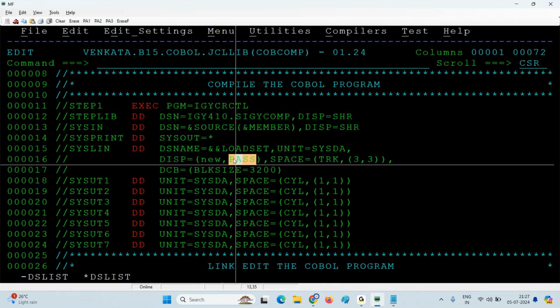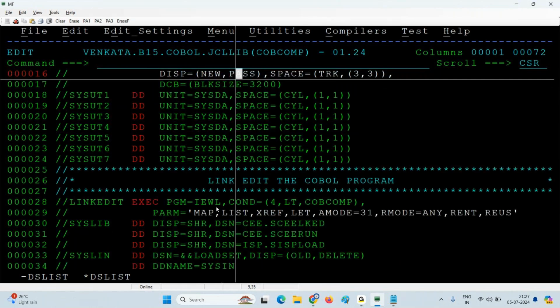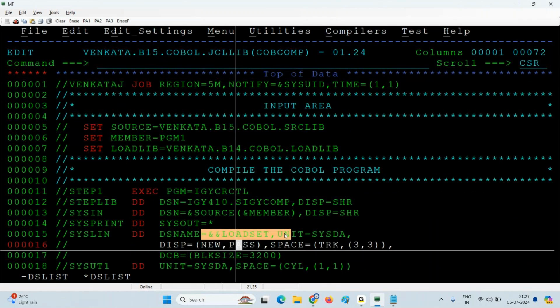PASS means it will pass this particular load set as it is to the next step, so that will become the input for this. To understand it better, you should be aware of what a temporary data set is. Are you clear? Any queries? Yeah, got it.